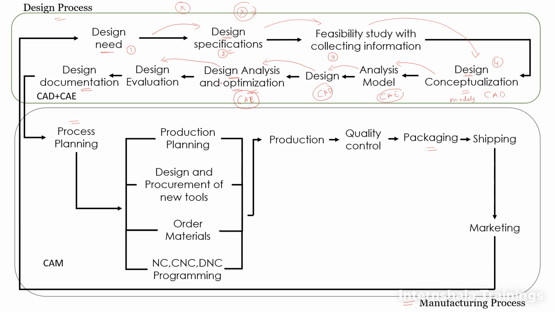And once this is done, in the next stage of design evaluation, we are going to prepare physical prototypes and perform experimentation and see whether the product X is going to work according to our requirements or not. And if it is going to work, then we are going to finalize the design. And this is also the time where we are going to use CAE software for advanced analysis of the experimental results as well. So this is another stage where we can use CAE software.